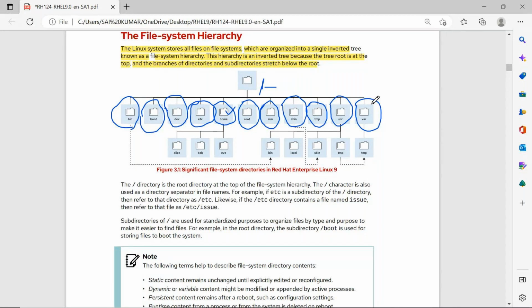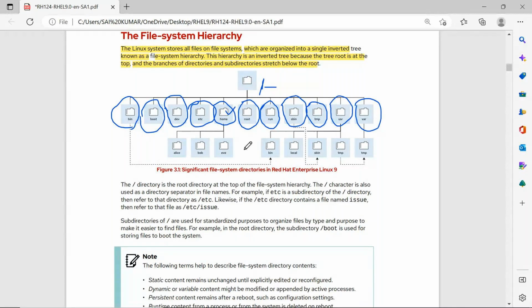So the user can easily read those logs and view them anytime the user wants. But when it comes to run, the user cannot see the logs with normal commands like cat or anything. But in var log, you can see those logs with your cat command, less command, more command, any command.